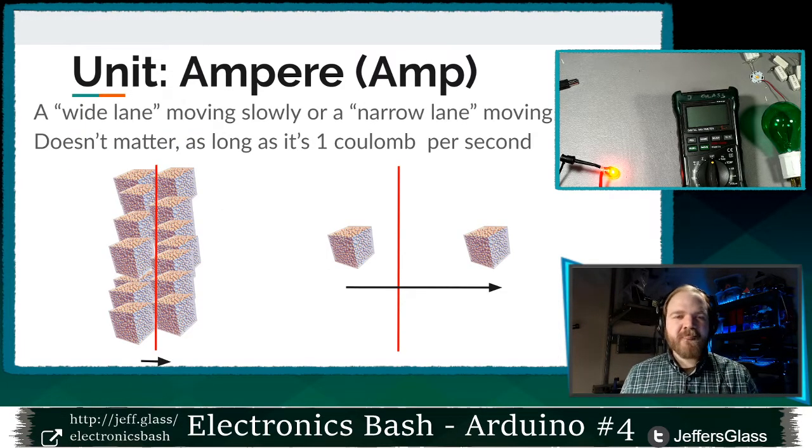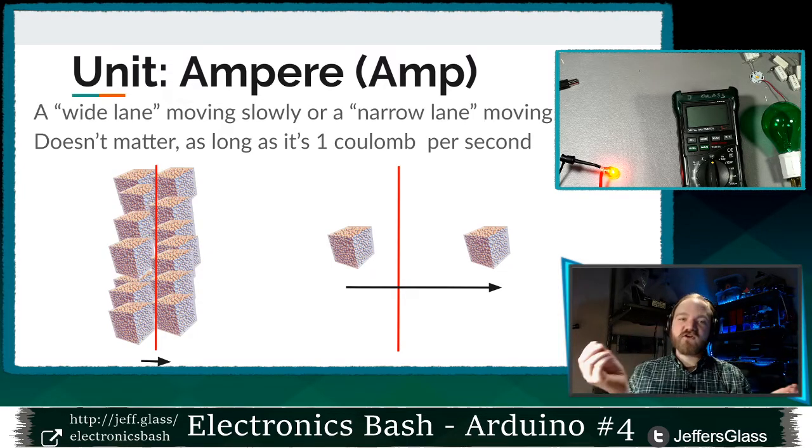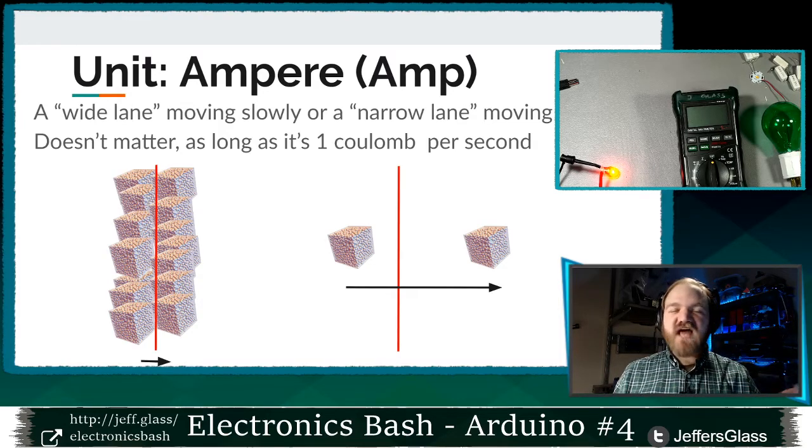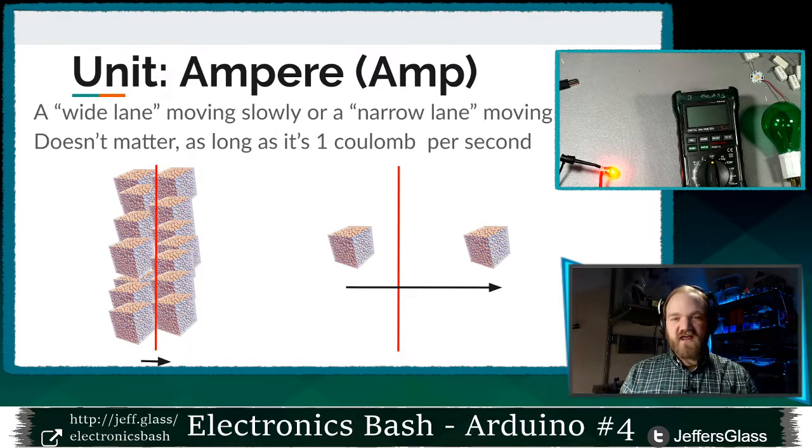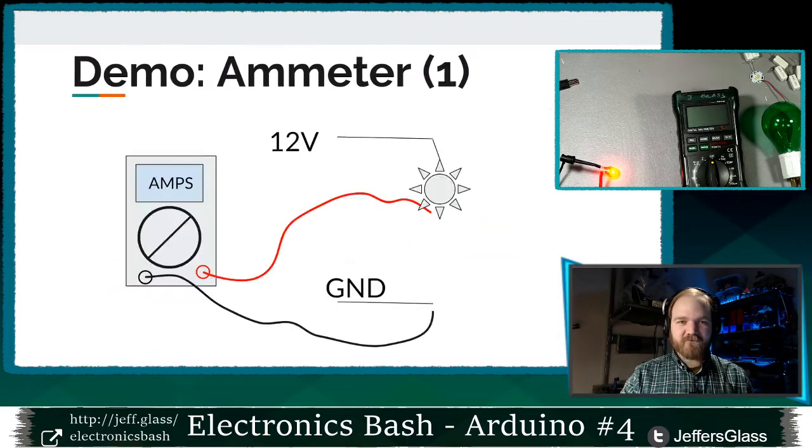It doesn't really matter for our purposes, like if we're talking about a lot of charges sort of drifting slowly through our wire, or a very narrow wire with all things moving quickly through it, we're just counting charges as they pass us by. And if we have one packet of charges per second, we have 1 amp. If we have 10 packets of charges, if we have 60 billion billion electrons per second, we have 10 amps. If we have a tenth of that, we have a tenth of an amp, and so on, right? It doesn't tell us anything else about how these charges are moving, we're just counting them as they pass us by, right? So let's look real quickly at measuring current.